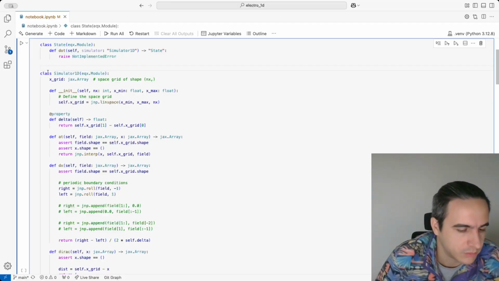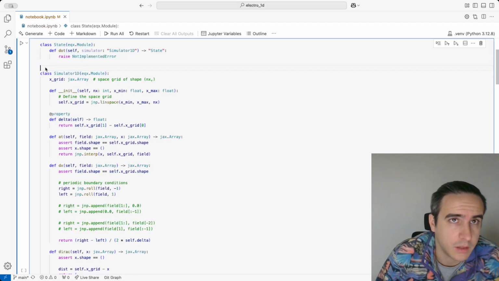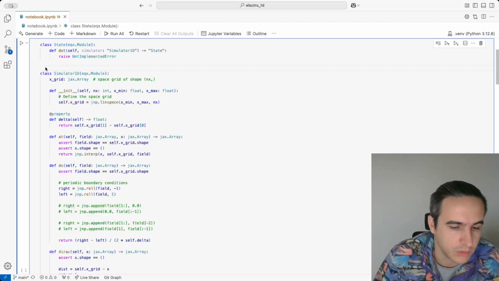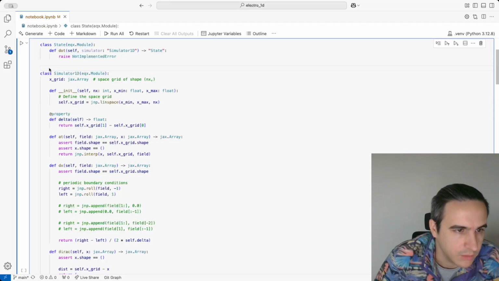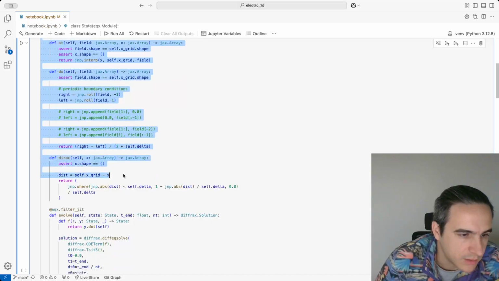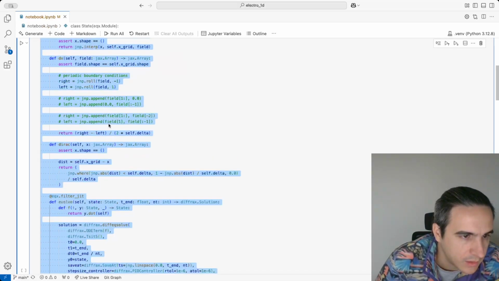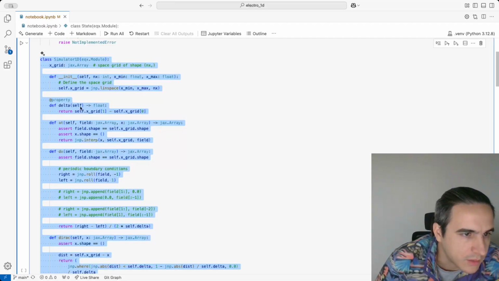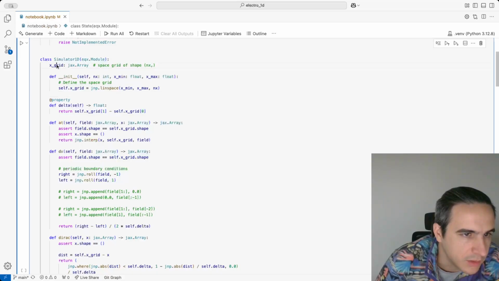When you try to integrate something, you need to discretize the space and use a discrete way to compute the derivatives, and I try to put all this discretization strategy in this class. And what I realized I need is a grid, a 1D grid.